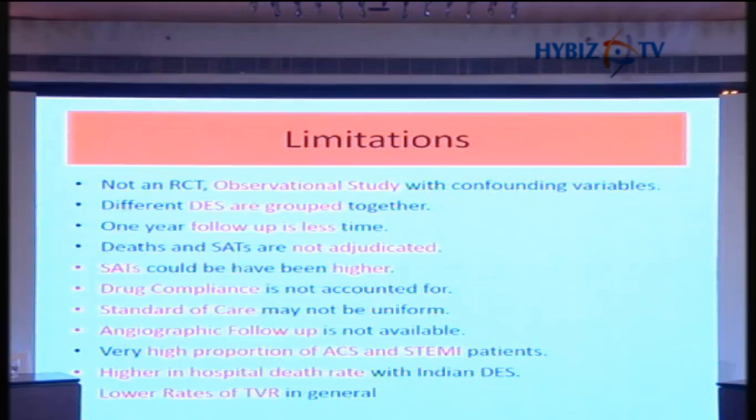Angiographic follow-up data is not mandatory in these studies. A very high proportion of ACS and STEMI patients is a fact in Indian patients. As society advances, chronic stable angina increases and acute coronary syndrome patients decrease, so this typically reflects what is happening in society. The higher death rate, as I explained, may be because of the sickness of the patients, and I already commented on the lower rates of TVR.